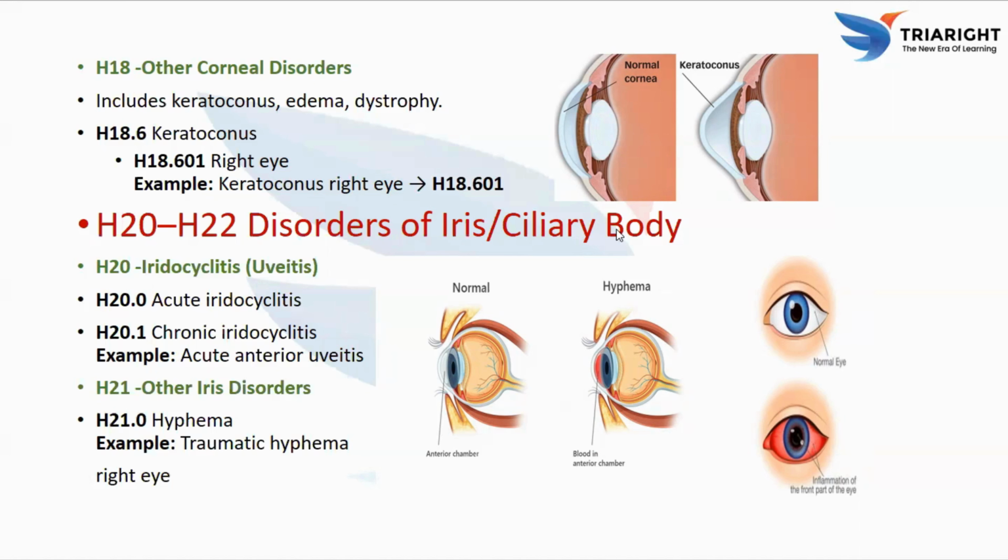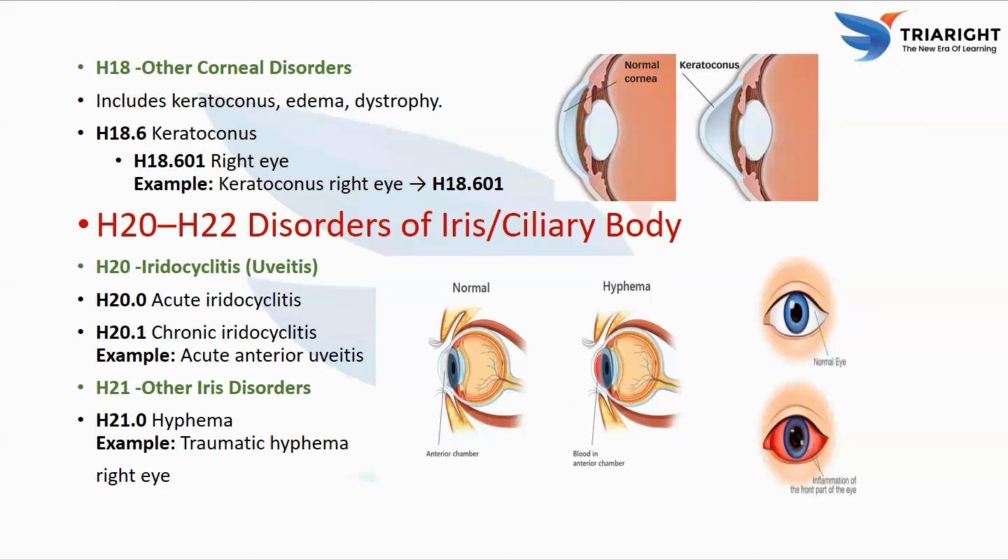So what do you mean by keratoconus here? Keratoconus is a condition when the cornea becomes thin and bulges outwards like a cone. You can clearly see in this picture over here. It is bulged, right? It resembles the cone structure. So this changes the cornea shape, causing distorted vision, blurring, and light sensitivity.